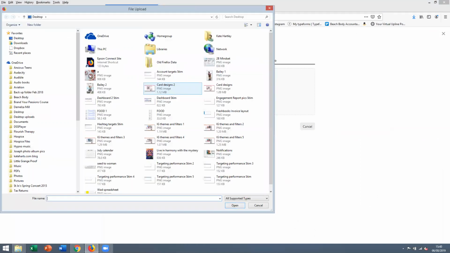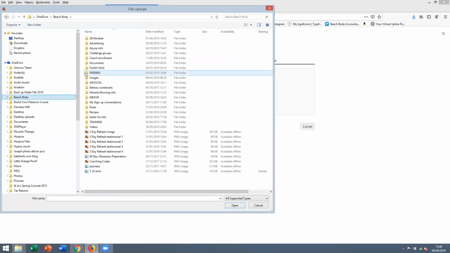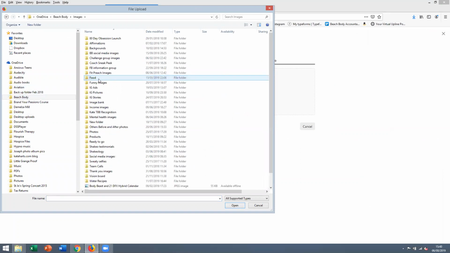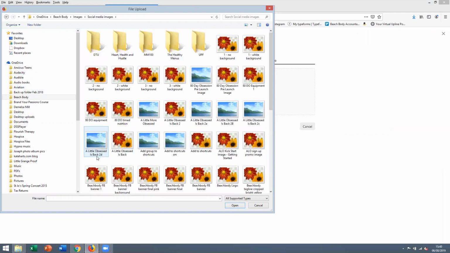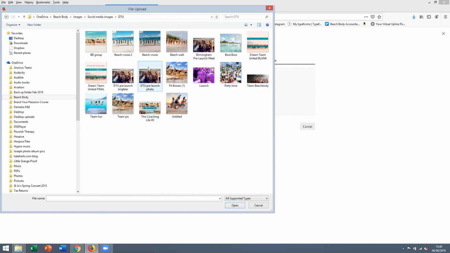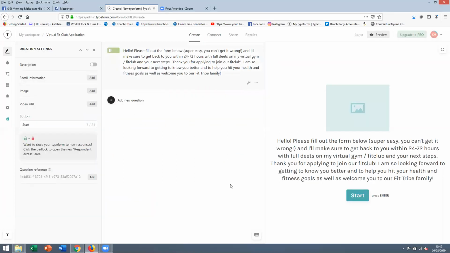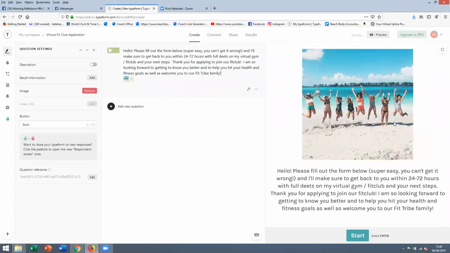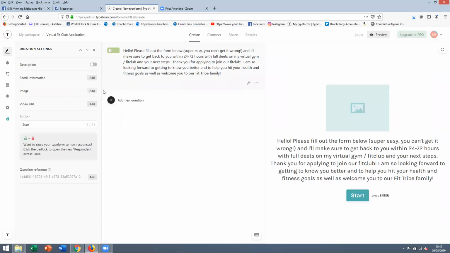So maybe, let's have a look. I will just have a quick look here. Just going to show you basically. I've got them in there, DTU. Maybe I will add some image like that, see what it looks like when it goes in. So that's just loading up now. So there you go. Okay, so you've got an image and it gives you an idea. I probably won't use that image, but it just gives you an idea. You could use that if you wanted. I'm actually going to get rid of that. I'm going to keep this really simple and clean.